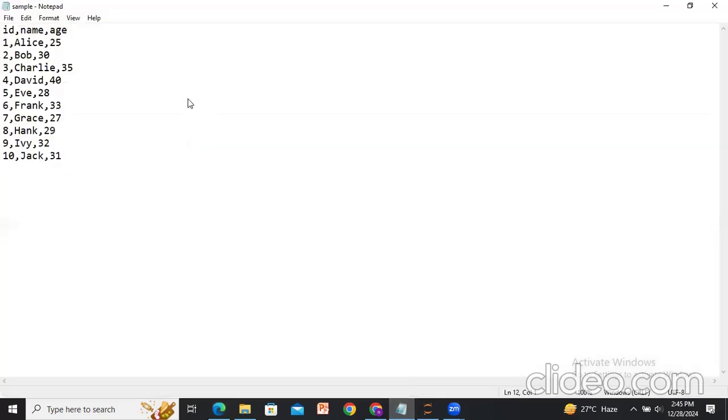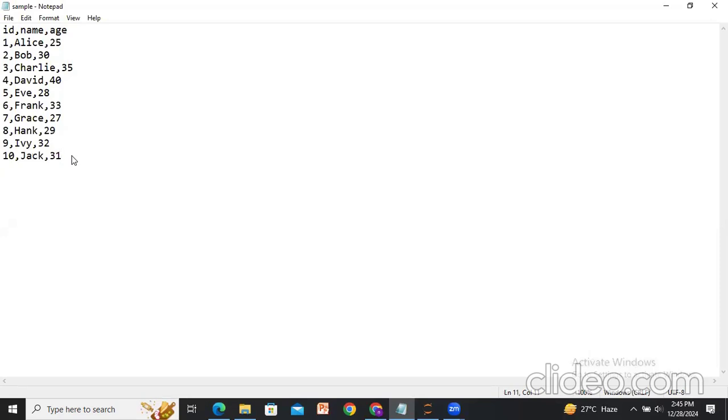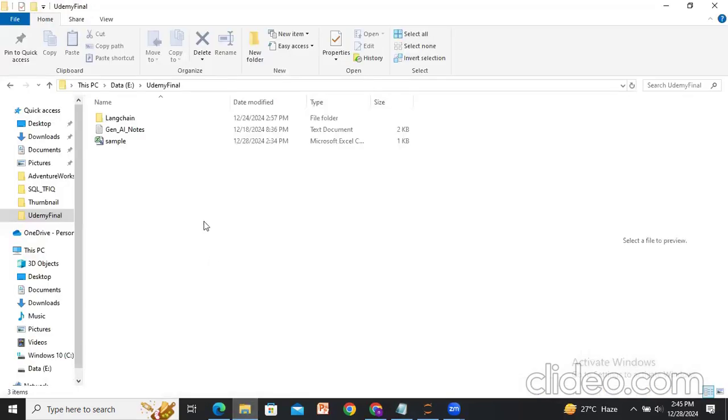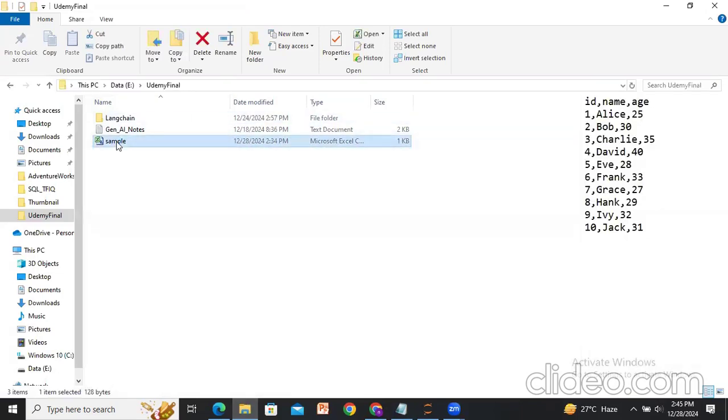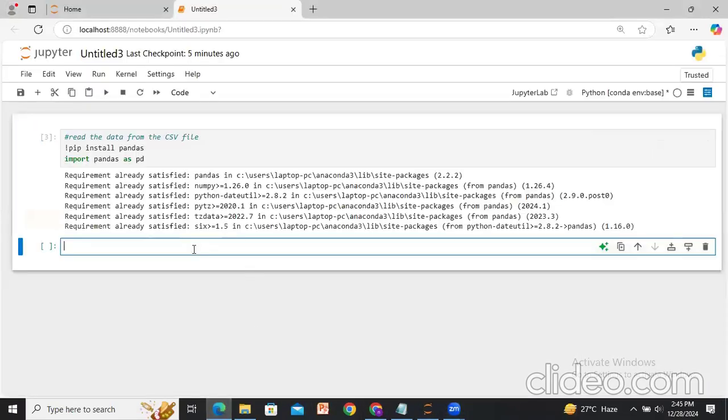Then I am using one sample CSV file that has ID, name, age. So IDs 1 to 10 and some names are given, and age also. I have saved this in this folder. I'll copy this folder path and the file name, sample. Okay, let's look into the command. Here we will declare data equals pd dot read_csv.